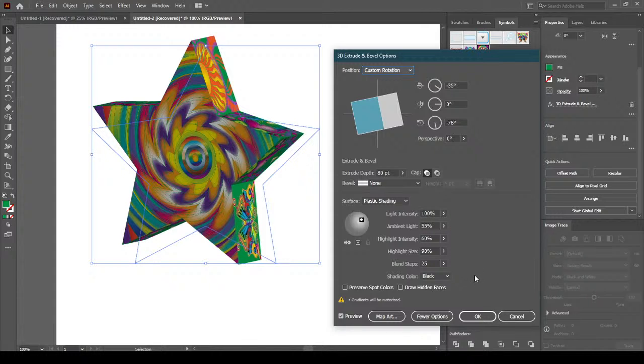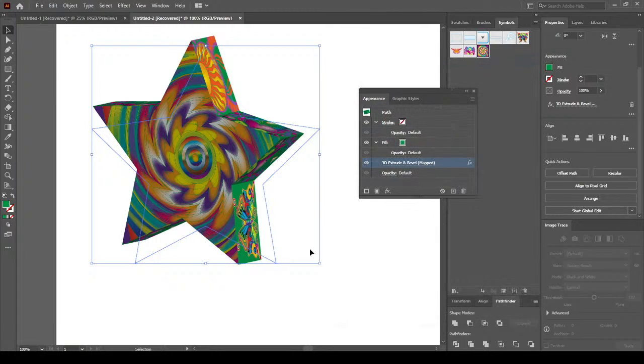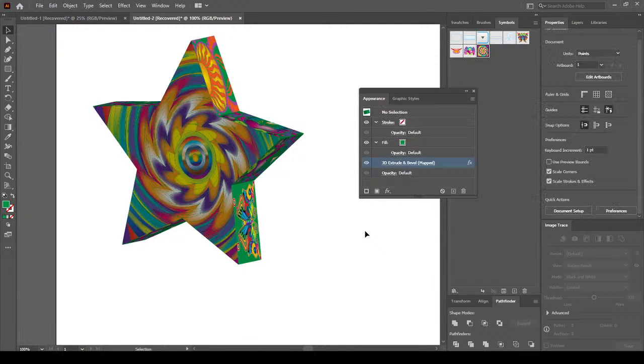And then we have light intensity, highlight intensity, but right now I will not use the highlight intensity on this one. I will use it on some other 3D extrude tool because here it doesn't show that much. So we will check this later on. I hope you have got the idea. Once you are done, you can just press OK.